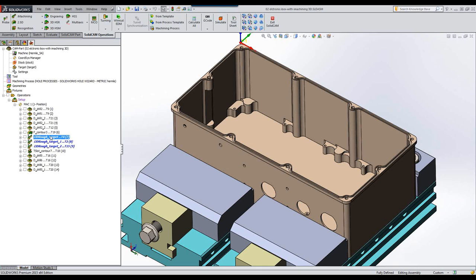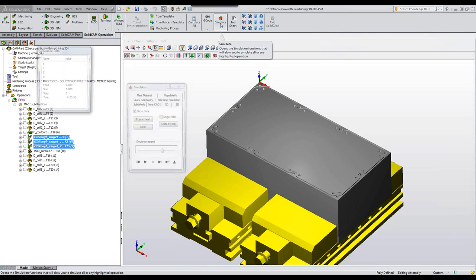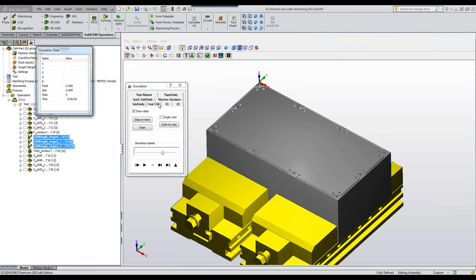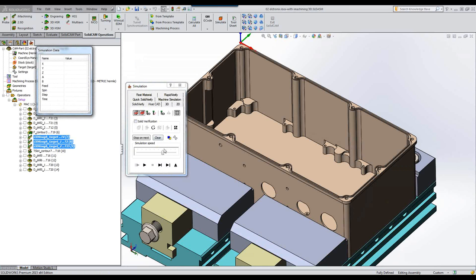Now let me just actually run the simulation on these three parts and these three operations. Now you'll note a total of 3 operations as opposed to what I had before of 11 different operations. And I did not have to pick a different Z level every single time. No chaining, nothing of that had to be done. Let me run my simulation on this, and I'll actually do it again with HostCAD. And we'll run it down pretty quickly towards the end.